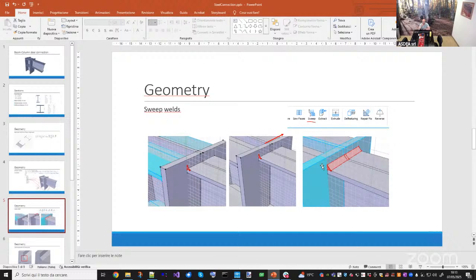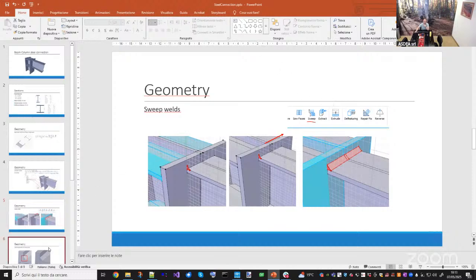Now, regarding the weld geometry, you can do it like this. But if you create a geometry like this, so a triangle extruded in this direction, you will have a kind of prism with a triangular base. And it is not suitable for a structured hexahedral mesh.